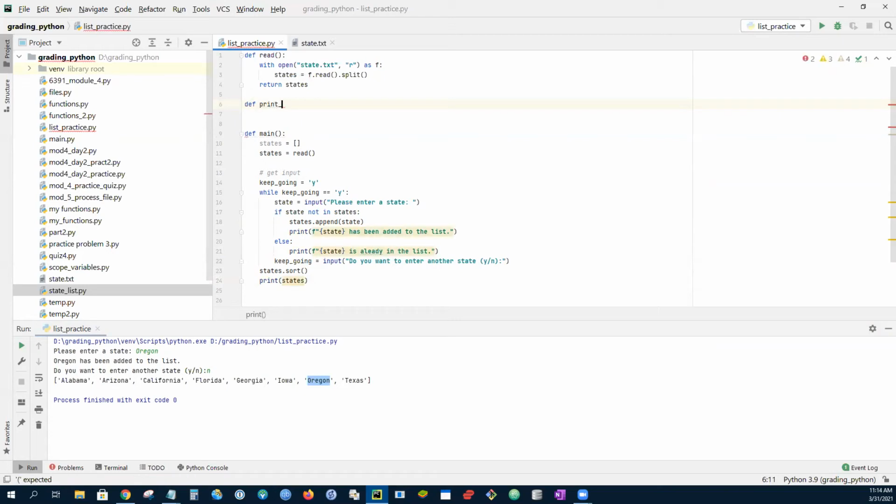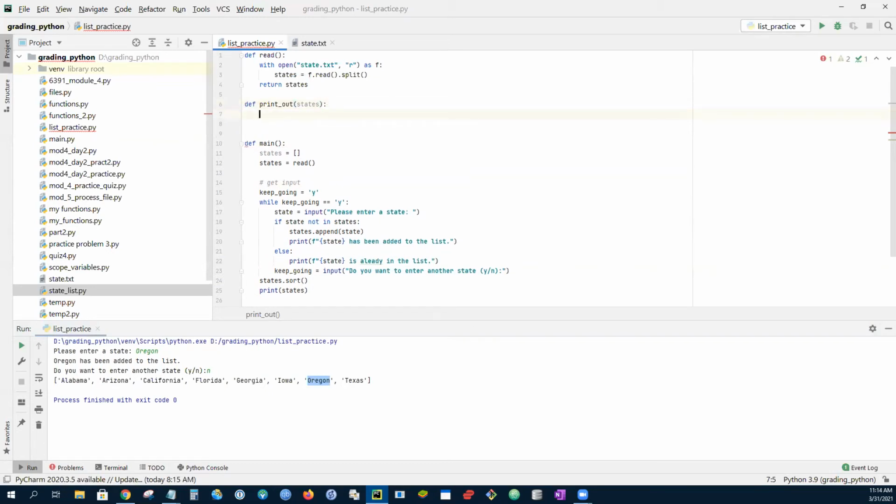We don't want to use print because it's a keyword, but we can do printout, and we can pass in states, the list. So here, we don't want to just print, we want to printout. So we want to call our function and pass in states, after the sort. It goes up into here and it should print it out. It's actually not printing anything here. It's just calling this function called printout and passes in states to it. Okay, just like that.